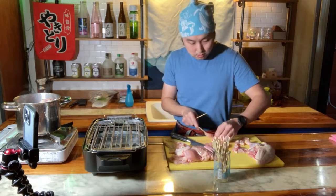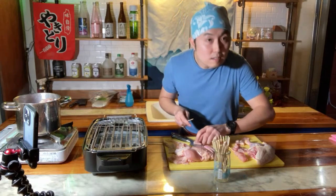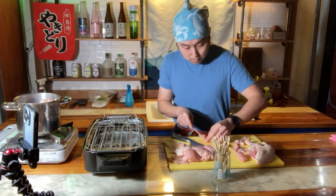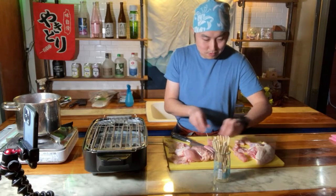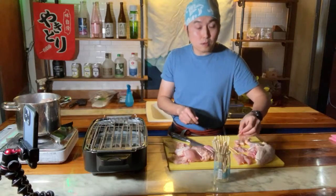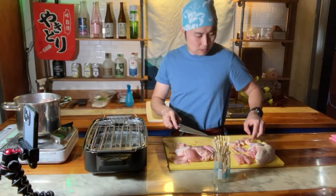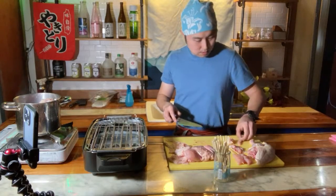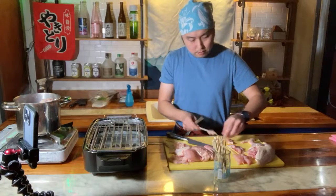Got the chicken tenders - very small tenders. Any plan for pop-up in LA soon? Yep, in the works - if you go to my Instagram and go into my links in bio, you'll see I have a sign-up form there for the LA pop-up, so make sure to sign up there. This is the sort of thigh, lower thigh, butt area, cartilage area.